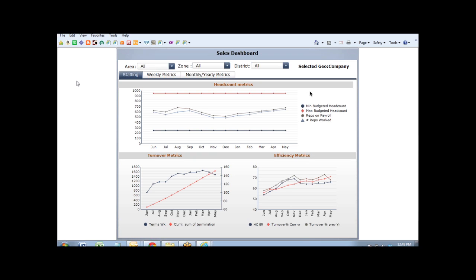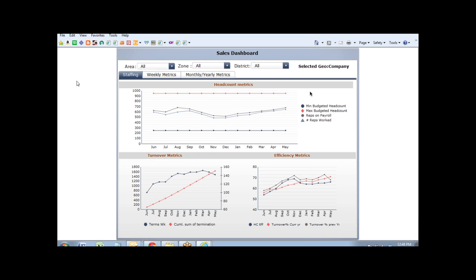Going down another level, this is more of an example of a leading indicator dashboard rather than a KPI dashboard, which we just saw. This dashboard gives the drivers of the KPIs, again, the leading indicators of the KPIs. You can see this is from a sales perspective.